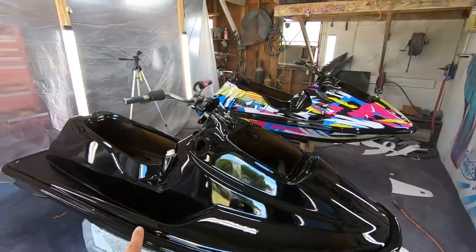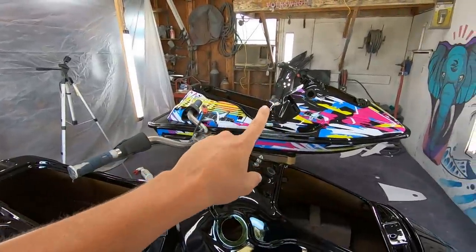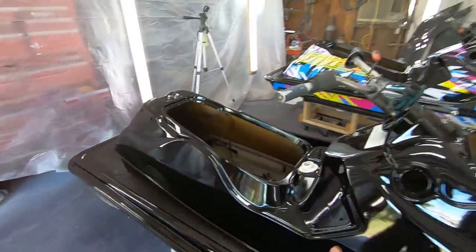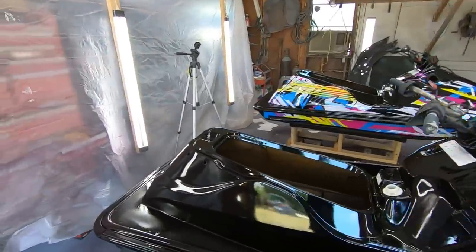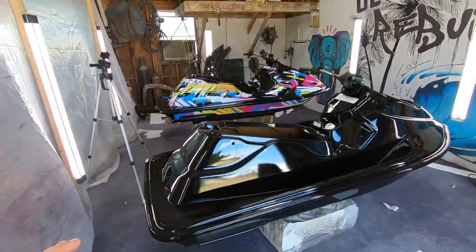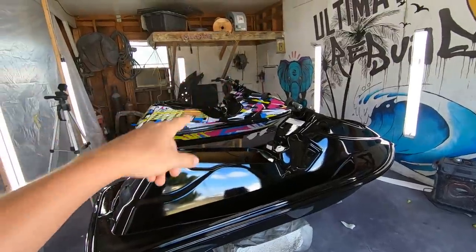Now for this one on the other hand, I think I'm gonna repaint it. There's just a lot of trash in this one, way more than that one had. A ton of trash in it, especially right here. And some of these areas are going to be shown because I'm going to do a neon green and white wrap to it. It's just my own little design. And a lot of it's going to be black showing, and I don't want all this dirt showing up. I think it's going to look really bad and I want to do it right the first time, so I'll sand it down real quick and repaint it along with other stuff I need.